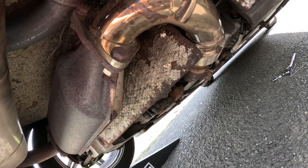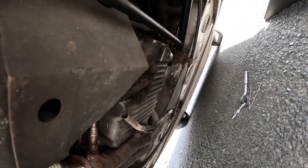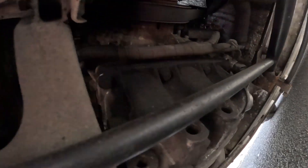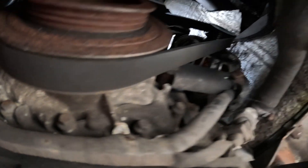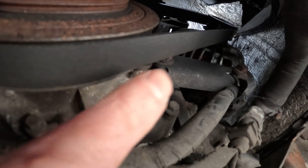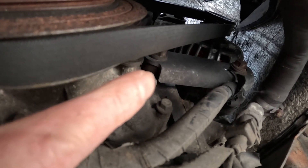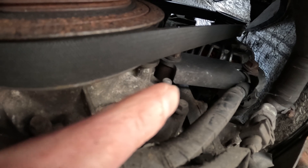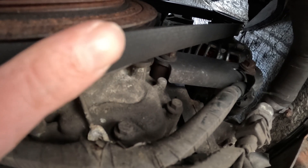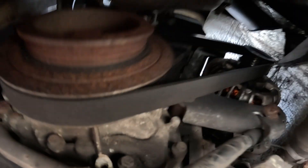We've removed not only the rear but also the mid section as well. I can shuffle under here to figure out where I need to be - this is the belt I need to tighten. From my understanding there's a screw on top, a screw over here, and one on the end. You loosen them so you can move it, then tighten the end screw to tighten the belt, then re-tighten the pivot bolt.